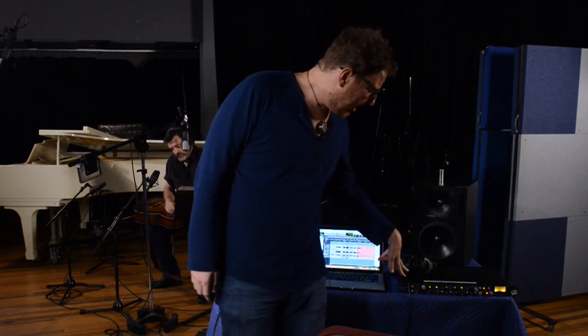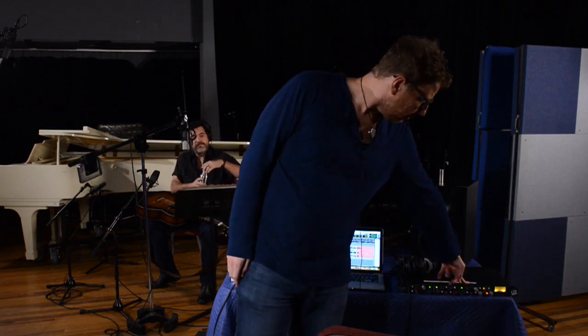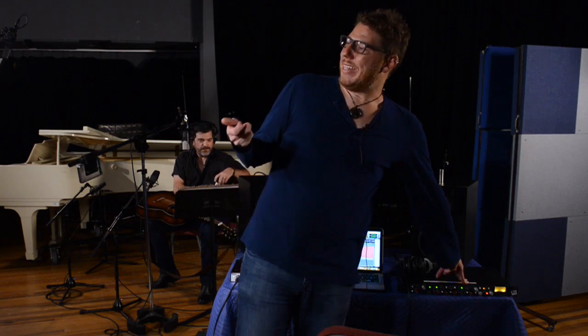So go too far with EQ. EQ it too much. Make the Q too narrow. Sweep it around. Back off with everything. So I did that with the high pass filter, so it cuts a little bit of the lows out. Then I reached for the compressor, and I got it to where it was compressing about 6 dB on the really loud stuff.